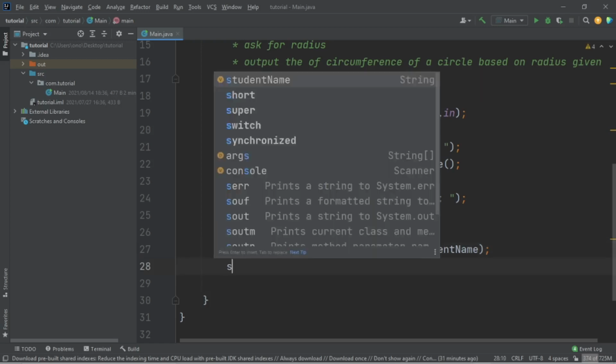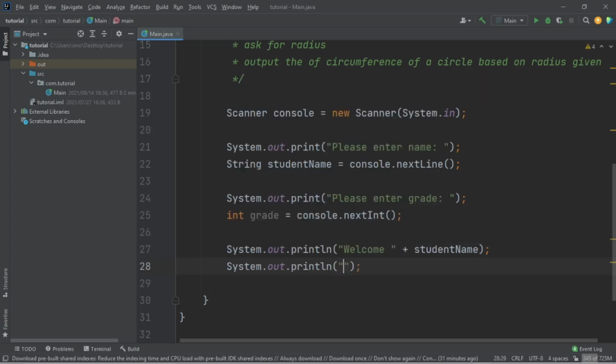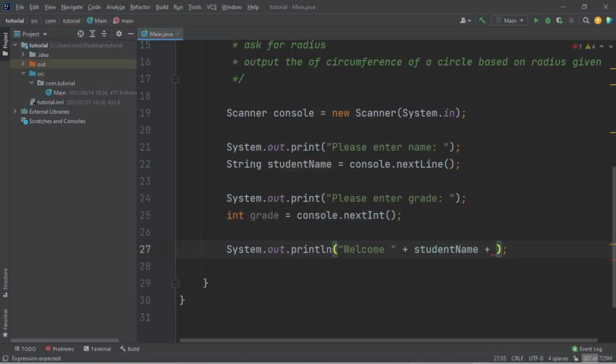And then normally people would say, if you want to add something on the next line, you would write another print statement, but I don't like to do that. They would write something like grade, but I don't like to do that. I'm just going to put it all in one print statement, so let me cut this whole thing and then remove this print statement. And then I'm going to concatenate that, put that previous statement inside this.